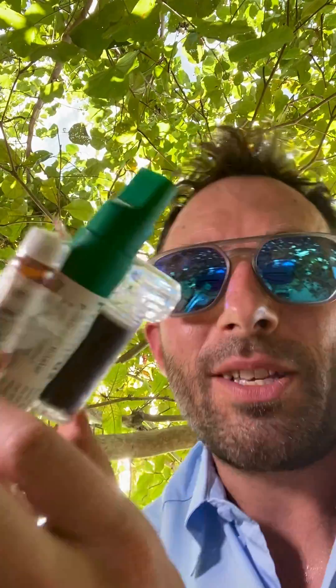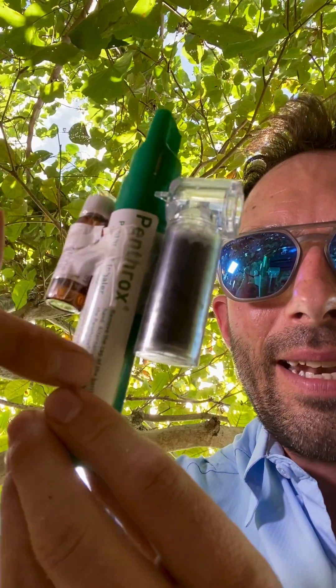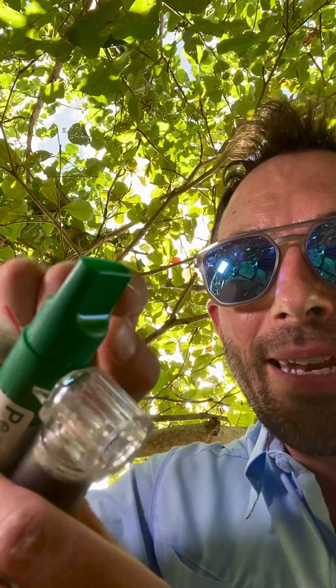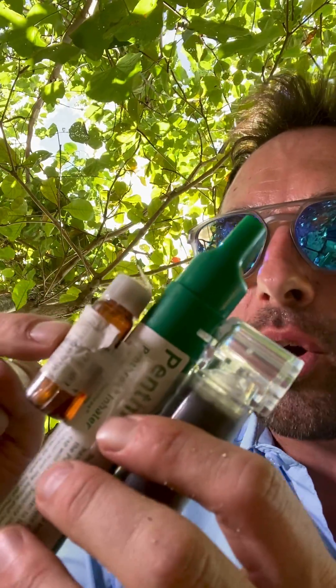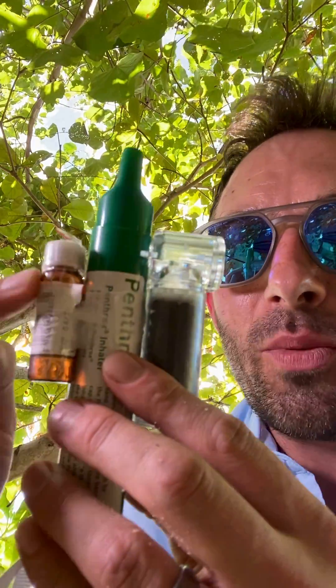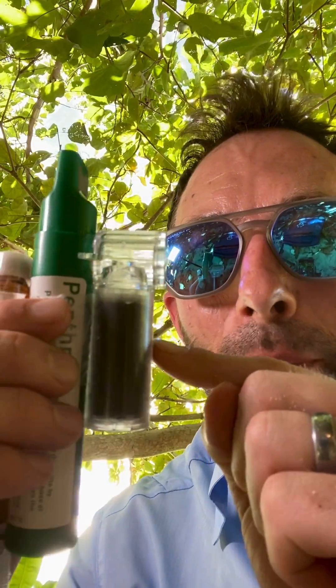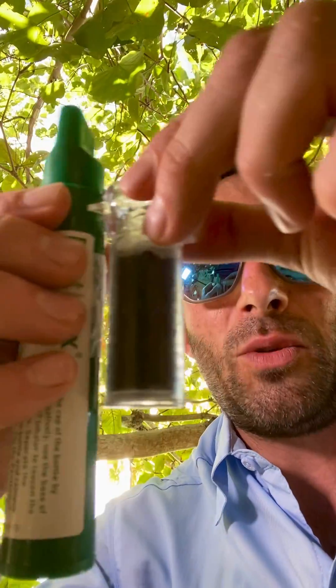It comes in a box like this and the device itself is composed of three parts. First you've got this plastic tube, the main plastic cylinder here which is hollow and contains a wick that absorbs a volatile anaesthetic. The business end is this whistle bit here and the patient sucks on there. The anaesthetic itself is called methoxyfluorine. There's a three mil cylinder that's boxed with each device. This final part here is called your charcoal filter and that deals with any off-gassing.